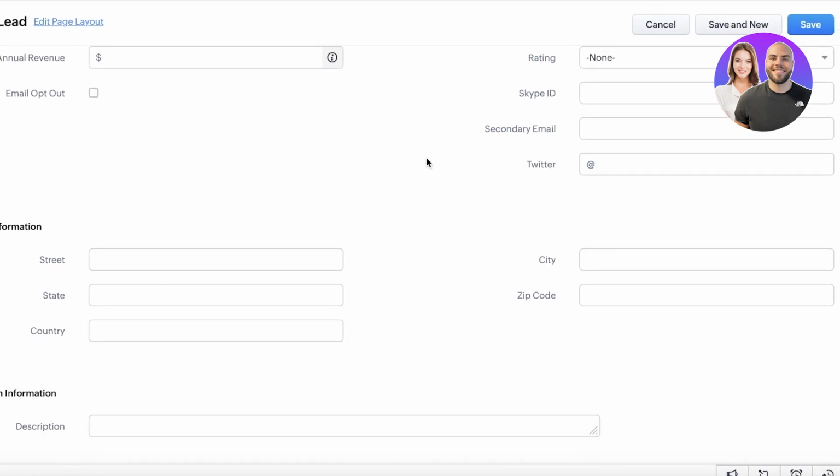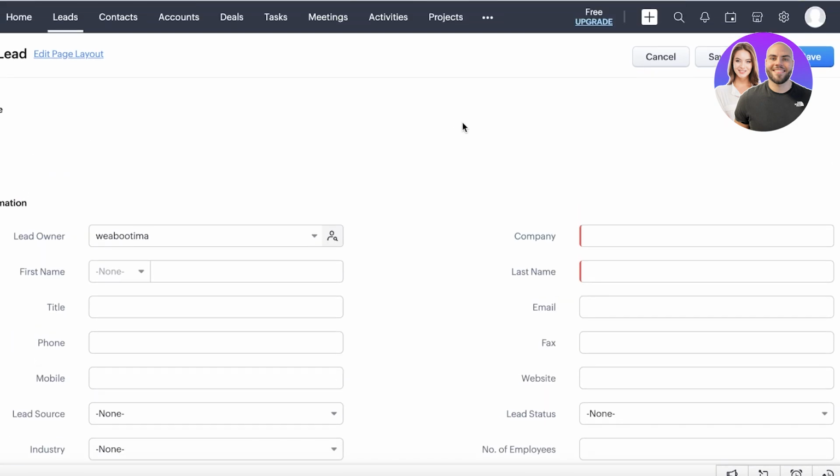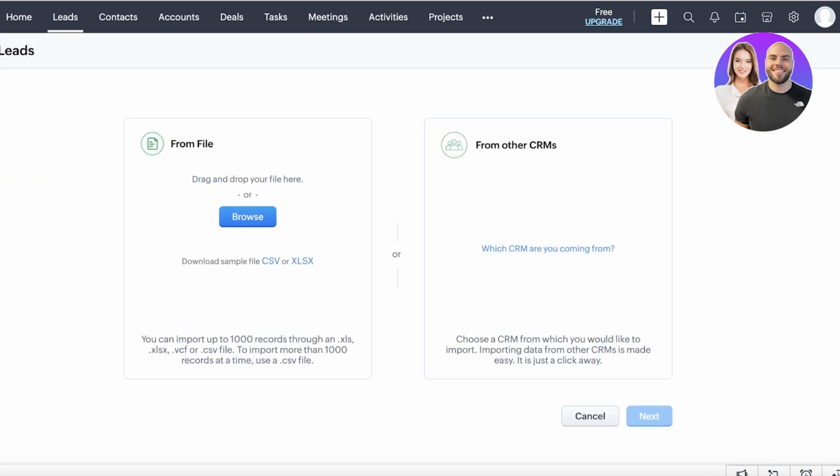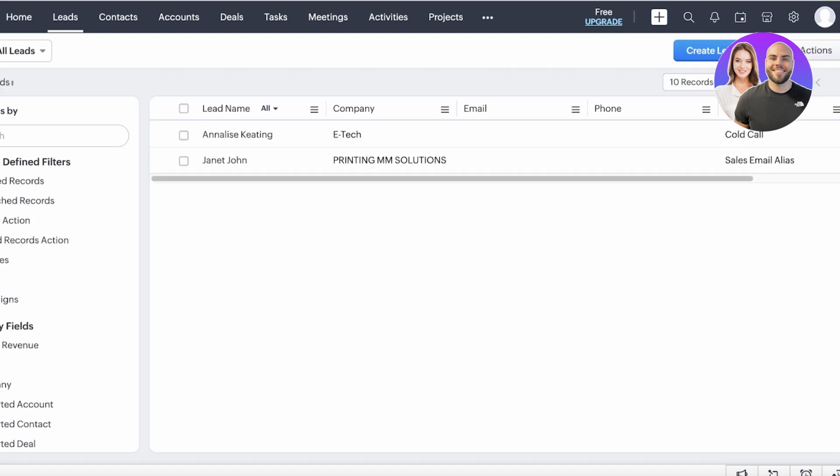Now, this might be a very tedious process if you're doing it from scratch. So if you do have pre-existing files and you already have your leads set up in your notes or in your Excel sheets, then you can click on the drop-down icon and then click on import leads. And then you can import from a CSV file or XLS. Or you can also go and import from a pre-existing CRM as well. So you can choose if it's going to be possible. And then you don't have to manually input all of your leads.